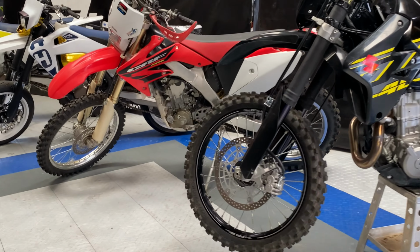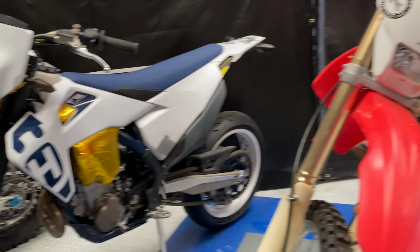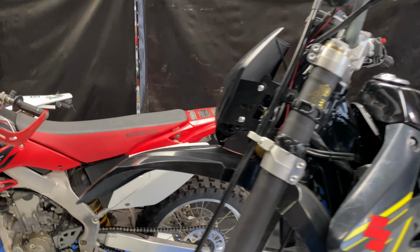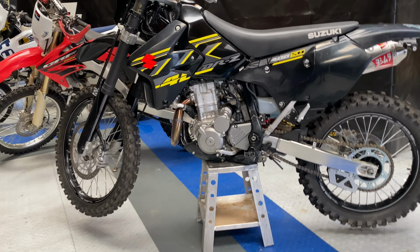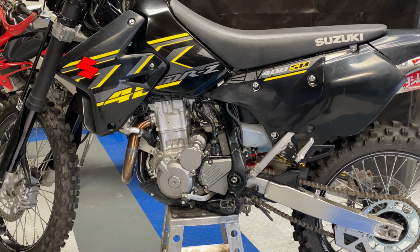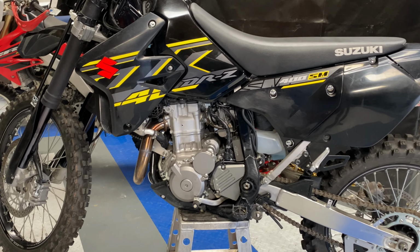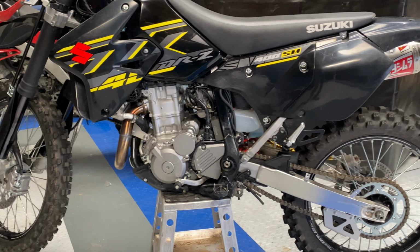Hey everyone, I know these fuel injected beauties are taking over, but there's a lot of fun bikes out there that still have carburetors, and they're really not that hard to tune. They all pretty much have the same tuning aspects. How much compression, how much air you're getting in, how much air you're getting out, how efficiently. Every bike's different. Modifications, maintenance on the engine, if it's an original motor, modified.